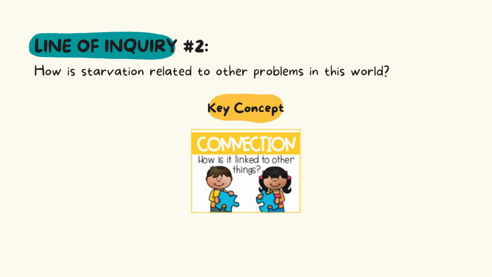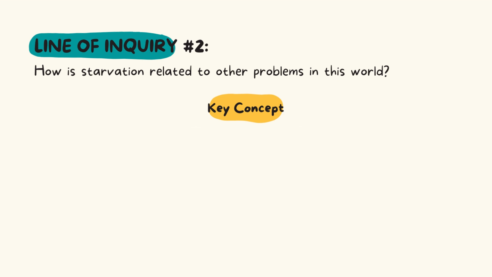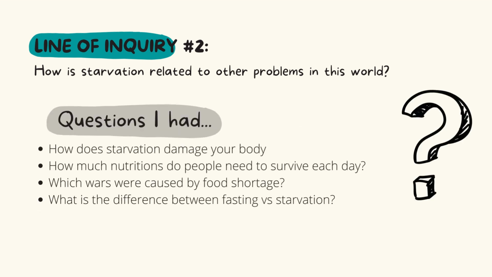My second line of inquiry is: how is starvation related to other problems in this world? My key concept was connection. The questions I had were: how does starvation damage your body? How much nutrition do people need to survive each day? Which wars were caused by food shortage? And what's the difference between fasting versus starvation?